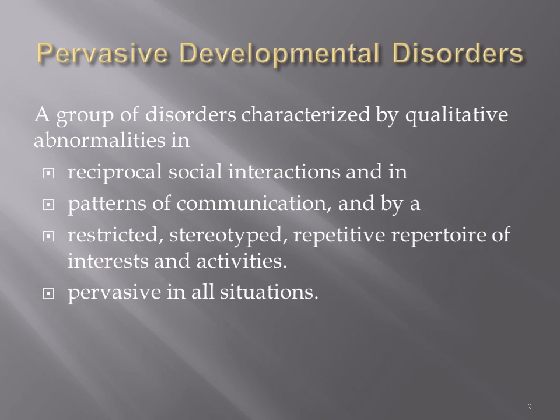Pervasive developmental disorders are a group of disorders characterized by qualitative abnormalities in reciprocal social interactions. So that's the first thing. And it's the same as autism, autistic spectrum disorder, Asperger syndrome. The theme is the same, that there will be abnormalities in three domains. Number one, reciprocal social interaction, that the child is not socially interacting with the peers, with the adults, with colleagues, with fellows, or with friends, or with anyone. Number two, patterns of communication. The child is not communicating in a healthy way. For example, the child is not talking, not making gestures, not making use of appropriate facial expressions.